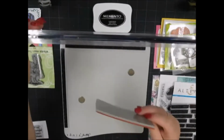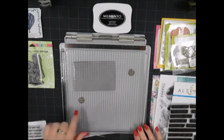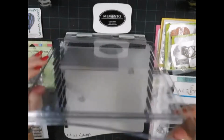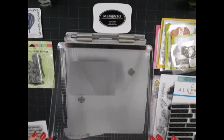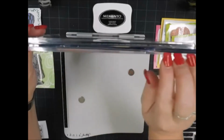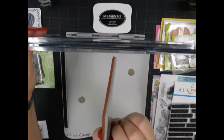So you would just pick up your lid, place your stamp where you want it to be, and then come down. Now you can see the grid. If you wanted to straighten your stamp, you could pick which grid line and make sure you line up the line on your stamp with the grid. Now it'll stamp straight on your medium. The reason this says rubber is because it's a deeper cavity here than for the clear side. This side allows for that foam on the stamp.